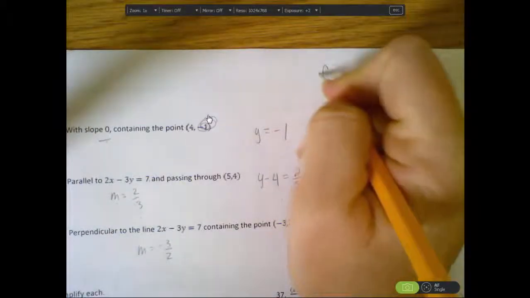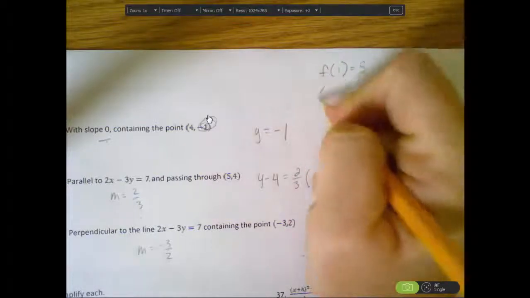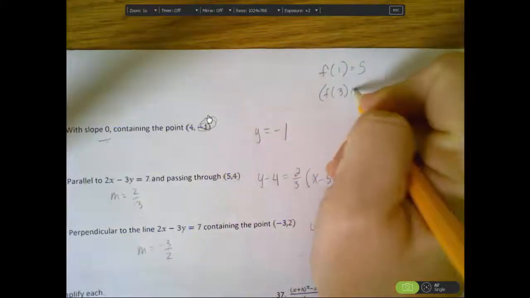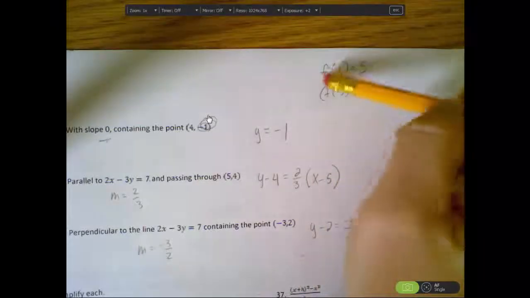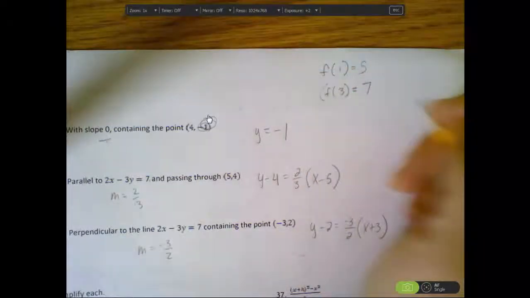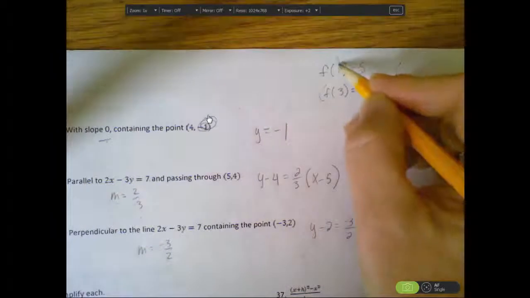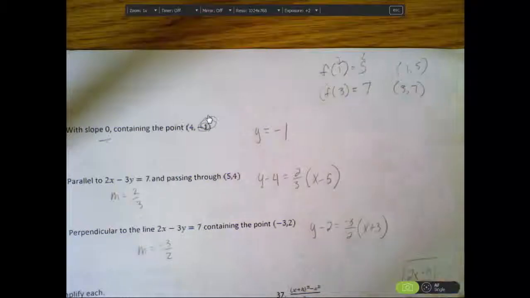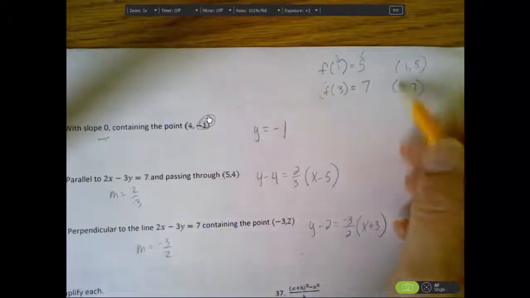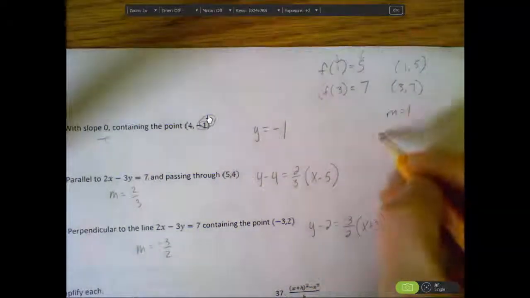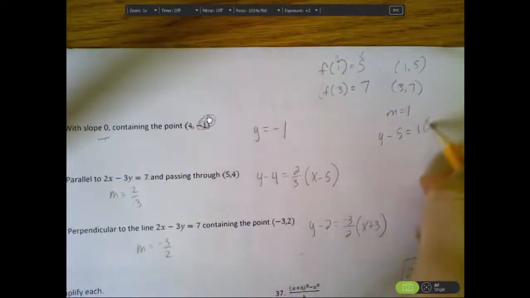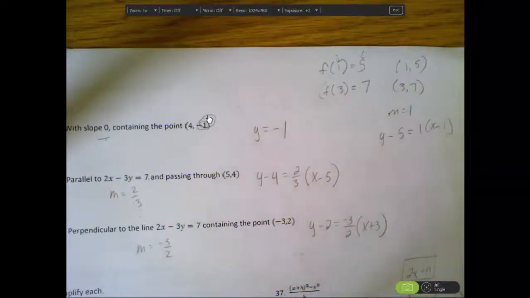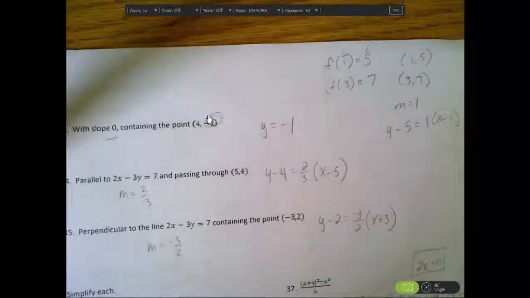There might be a question on your test which is coming up that says something like f of 1 equals 5 and f of 3 equals 7. Write the equation through those points. Well, now you have to recognize that this is the x value and this is the y value. So it's really just giving you 2 points again, but it's doing it in a different format. So you would find the slope, which is 1. And then in point slope form, you would do y minus 5 equals 1 times x minus 1. Again, obviously you don't have to write that 1 there, but that's what this notation means. So don't be scared by that when you see it.